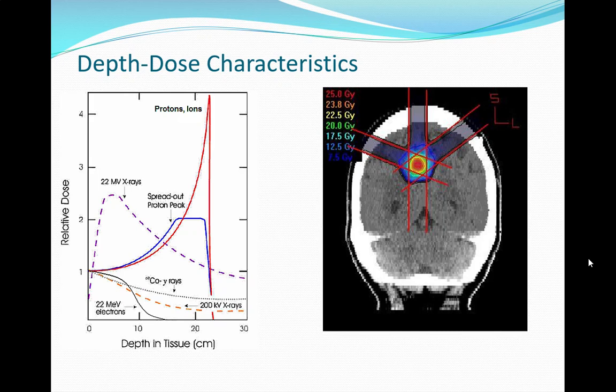If you're traveling really fast, how much time do you have to interact with that shell? Very, very little. The faster you go, the less time to interact, which means the less you can actually interchange energy between them, therefore the less dose you do. As it slows down, it slowly builds up because you get more and more time. Once it drops below about, so this is kind of an argued number, right, of where exactly it transitions to start smashing into stuff, because it's not a smooth smashing area.